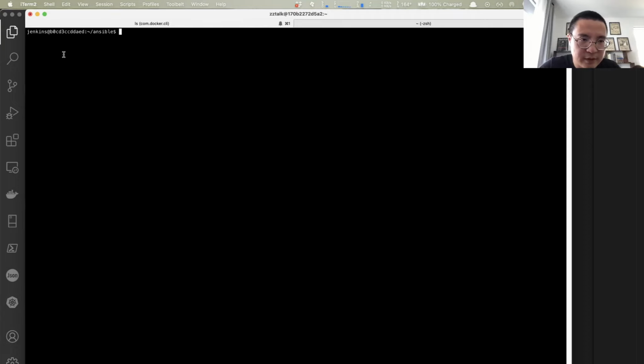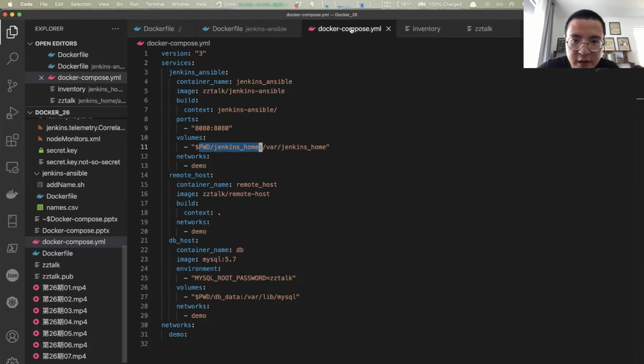So here I'm on the Jenkins container, and let me go to /var/jenkins_home. Right, that's the location, the volume I attached at /var/jenkins_home.